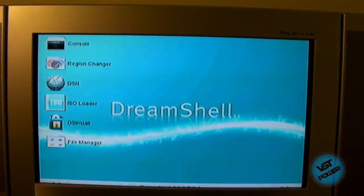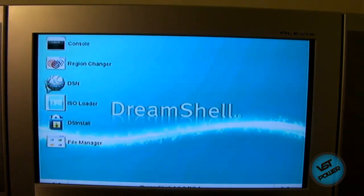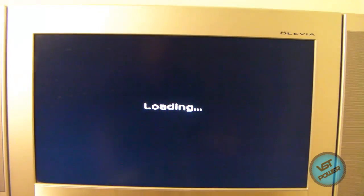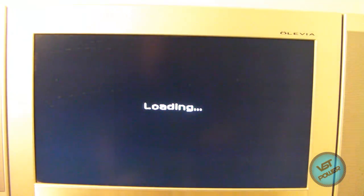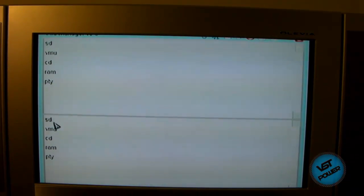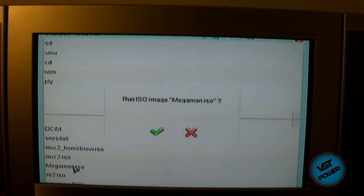It's working great — just wait about 30 seconds or so. Alright, so here we are at the main menu. You can use the arrow keys or the thumb pad. Let's go down to file manager at the very bottom. I've got a couple of games loaded here, so I'm going to load Mega Man 2 ISO that I got from DC Zone online. Use the arrow keys or the thumb joystick and go to SD, press the A button a few times, find the Mega Man ISO, press A two times, and click on the check mark.